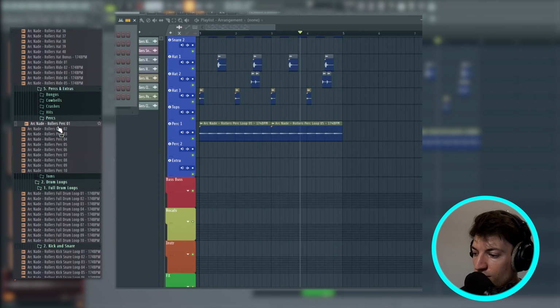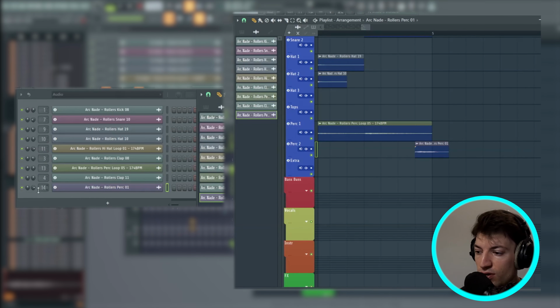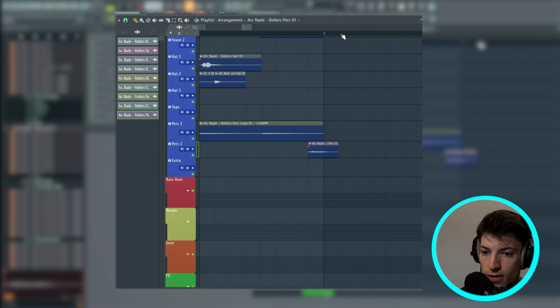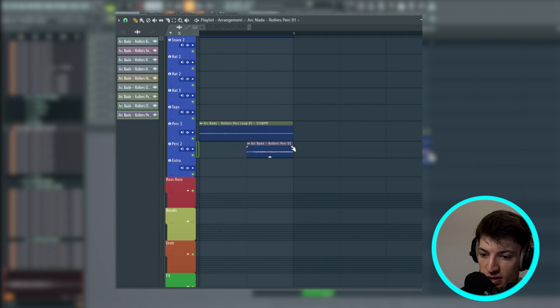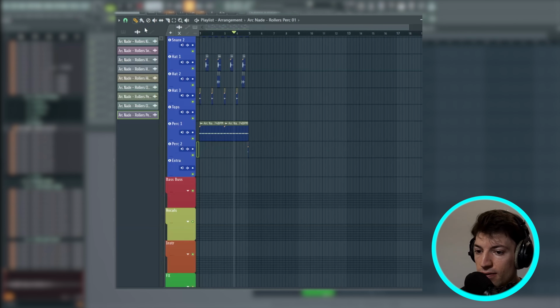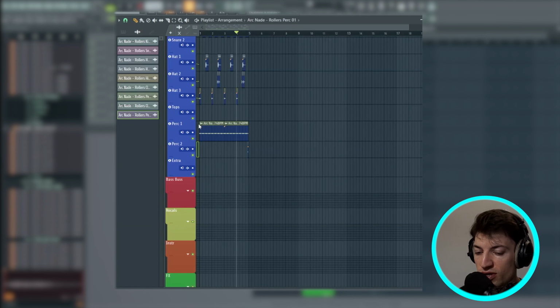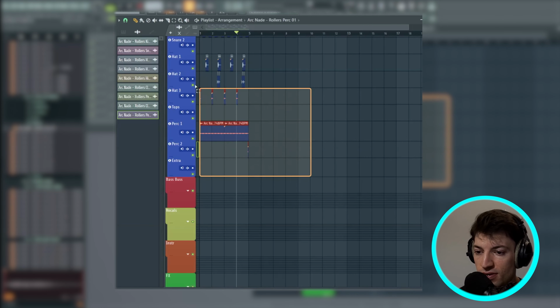So let's grab a percussion, and we're just going to put it right at the end. So we're on step mode and it's the last step here, and then we can just adjust the volume like that, and then we're just gonna make sure it doesn't go into the next kick drum, and then do a little volume automation down there. Now we should get something that sounds like this, and then of course we can change that with different sounds once we add in more elements like the basses.